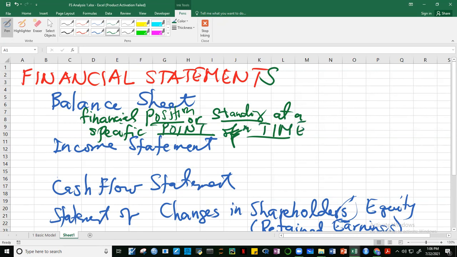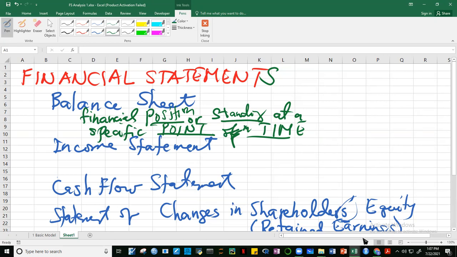If you take a look at the balance sheet, nakalagay dyan, December 31, 2020, for example. Ibig sabihin nun, lahat ng mga items nun, kunyari whether it's cash, liabilities, or equity, yung mga values yan, that was as of December 31, 2020. 2 days, 3 days later, it would have most probably changed, no? Except some items na baka hindi pa nagbabago, no? Pero kunyari, may mga accounts, kunyari assets, current assets. Usually per day, daily ang nagbabago, no? Okay, so it tells us of the financial position at a specific point in time.